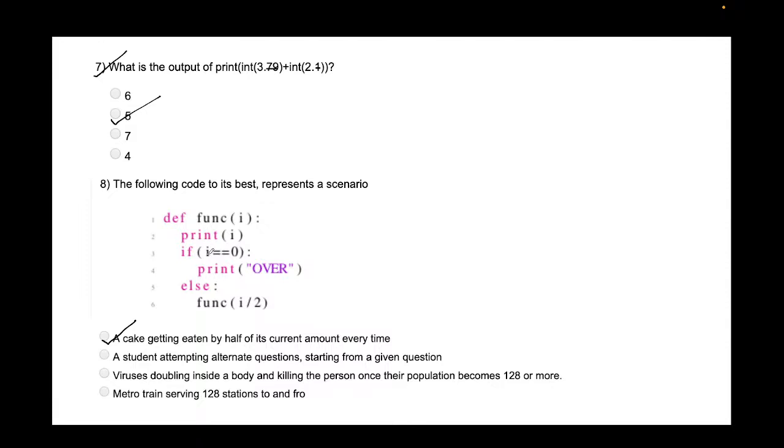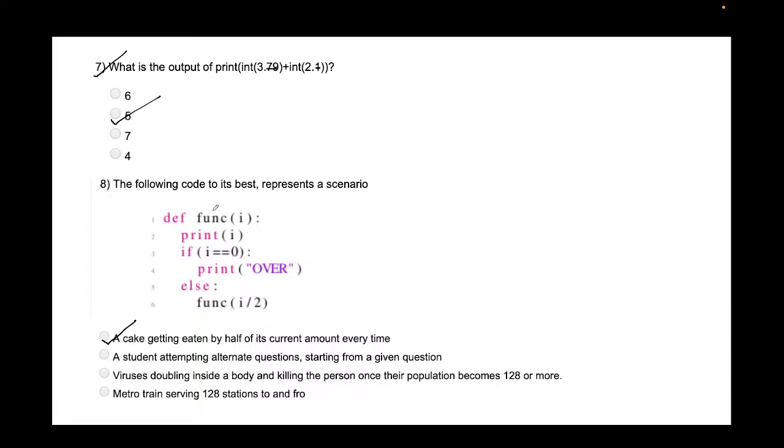After I by 2 function, that is, the recursive function is calling. Yeah, recursively we are calling the function, but every time it is being cut into half. So if I is the portion of cake, every time the portion is divided into half for every knife cut. When there is no portion left, we are printing over. In the problem they are not giving that exact scenario, so there is a little bit of confusion.